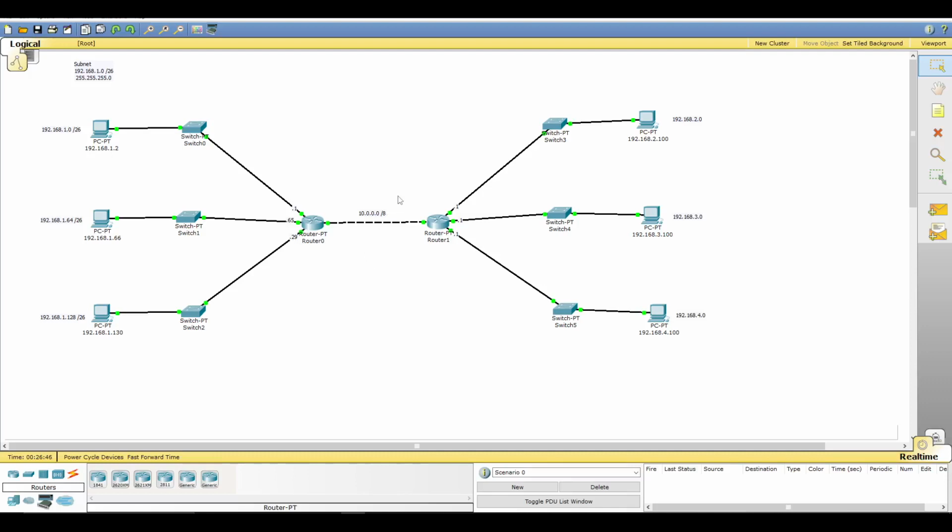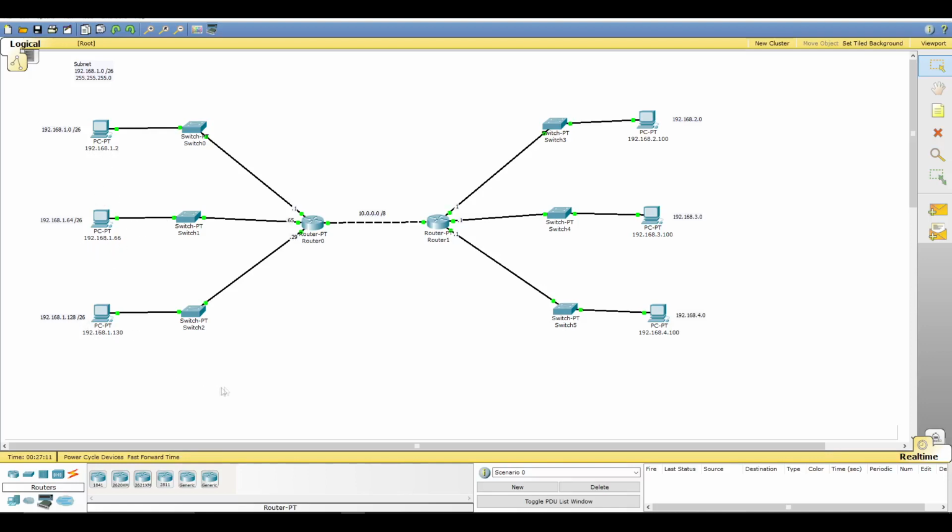I will be demonstrating RIP version 1 and RIP version 2 by using the exercise that was built for studying RIP version 1. Here we have a couple of networks to go through before we continue, such as the one on the left here, where the network 192.168.1.0/26 has been subnetted into three networks, i.e. the 1.0 network, the 1.64 network, and the 1.128 network. All the devices on the left have also had their IP addresses configured as seen here.